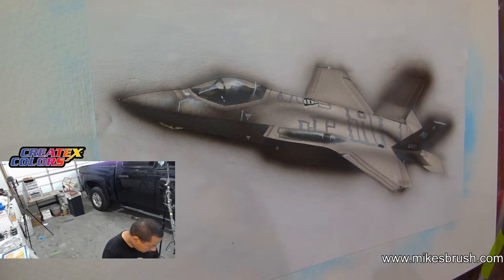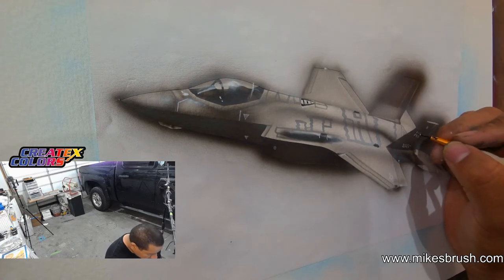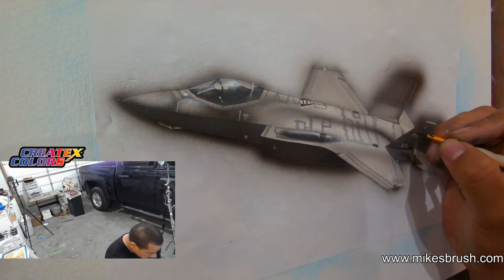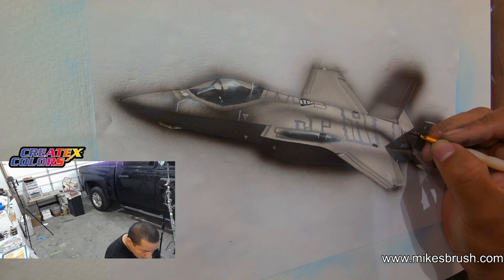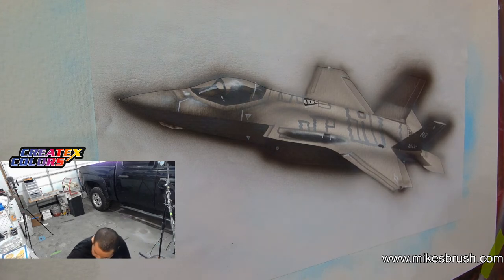And then while we have it out, we might as well go around and see any little spot you maybe missed. Maybe you just want to darken it up like these right here. So now, time for the magic. Get and peel it.